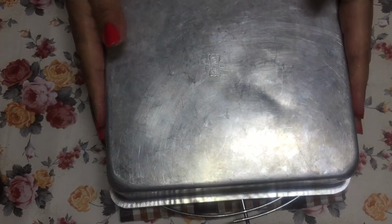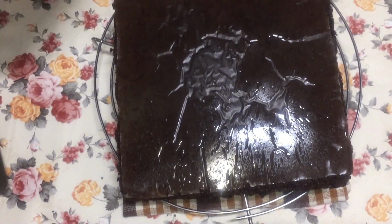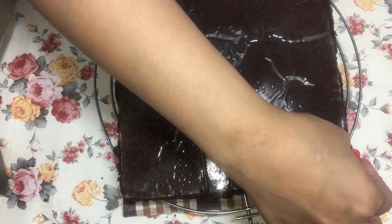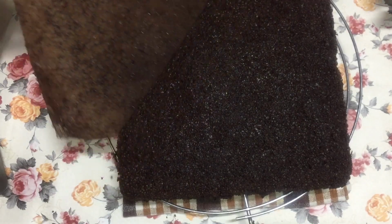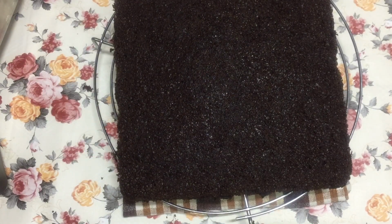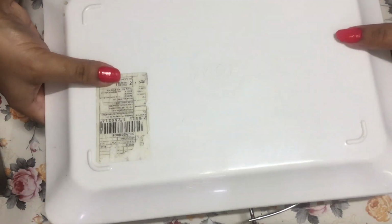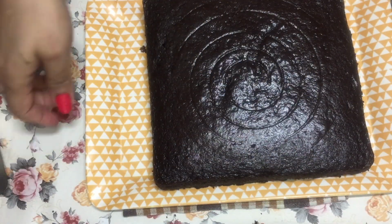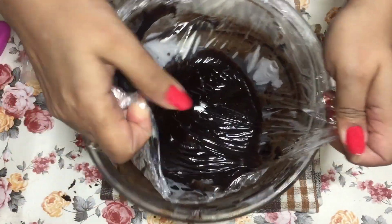Just a few taps at the back. Okay, so here it goes. Taking out the parchment paper. See, such a moist cake it is. I'll just twist it again. So here is our cake.